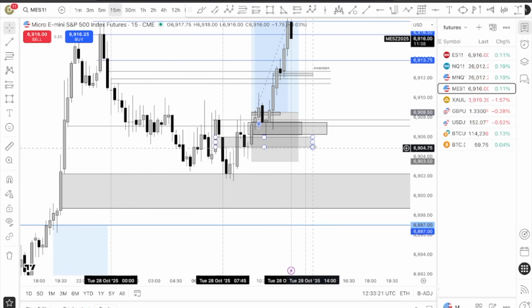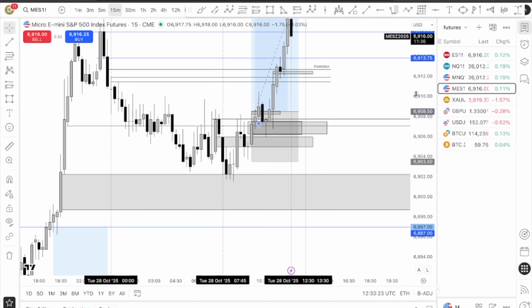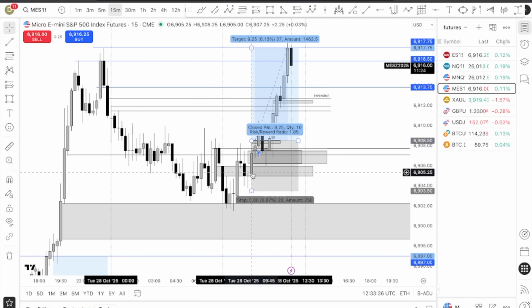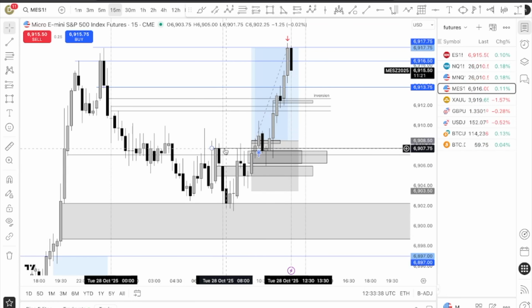We didn't see any closures below it, and then we started to see price kind of displace out of it. So then what we wanted to see was a 15-minute break of structure or market structure shift. As we can see, we were making continuous lower lows. However, we filled the gap, ended up displacing higher, making this 15-minute inversion, making a higher low, and then obviously that fill and then displacement higher ended up allowing us to see the 15-minute break of structure and market structure shift.